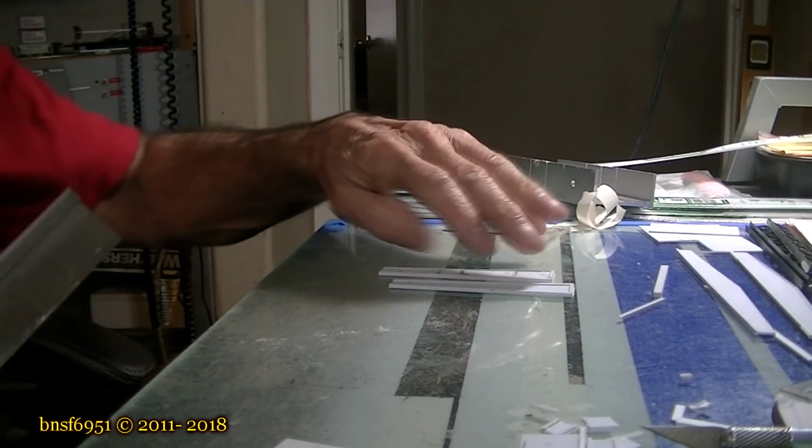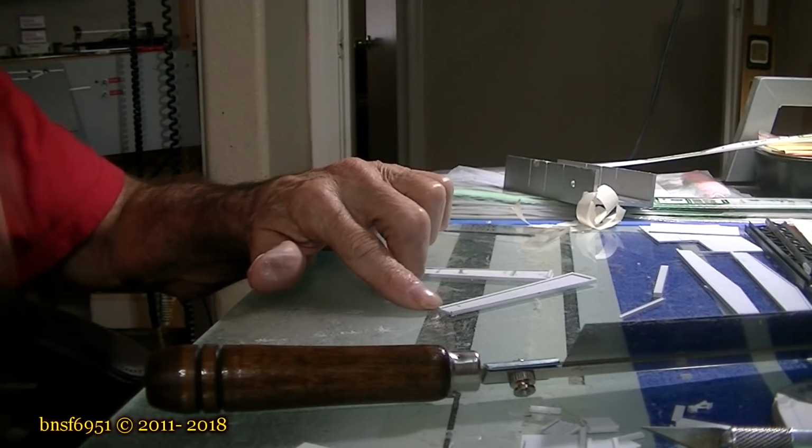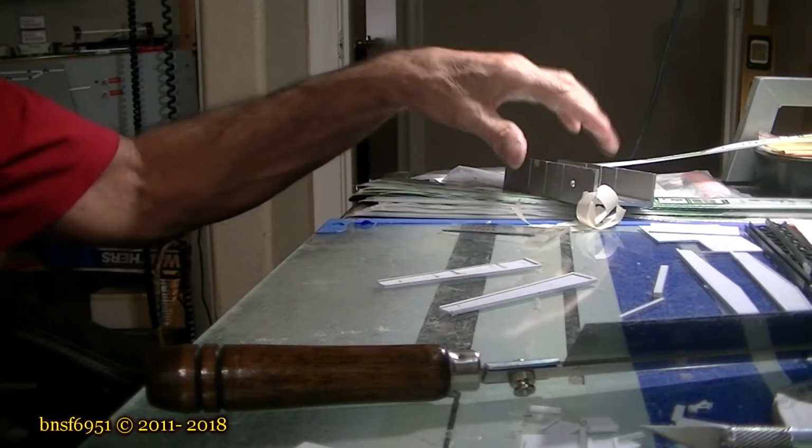Now, the next thing I'm going to do is I already determined that I'm going to cut off 5 scale feet from the bottom of these because these are kind of tall.